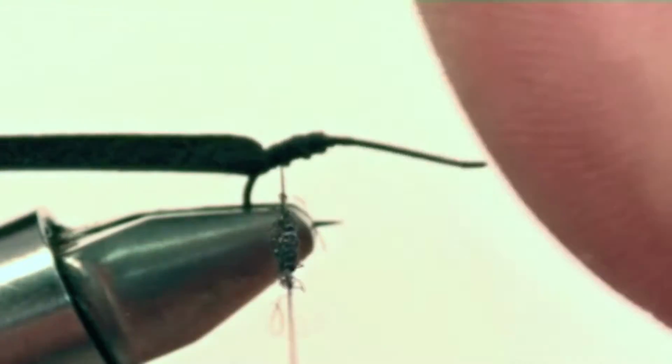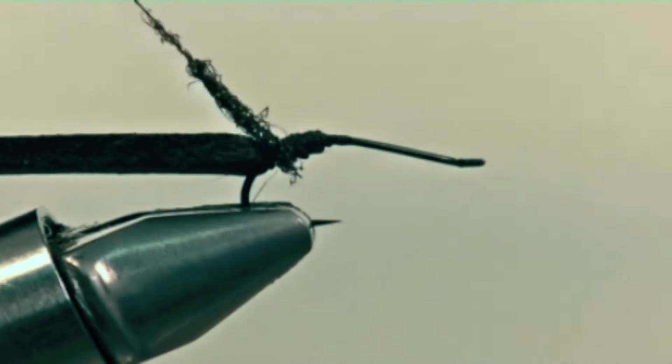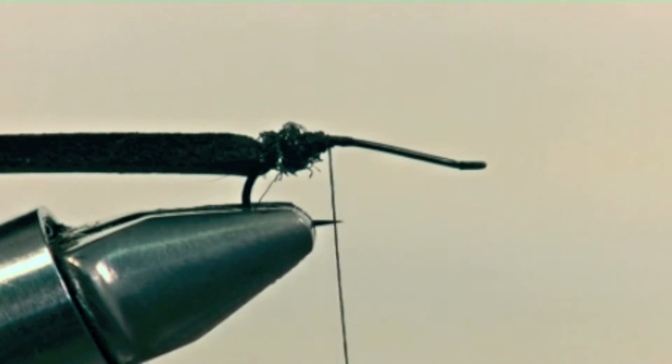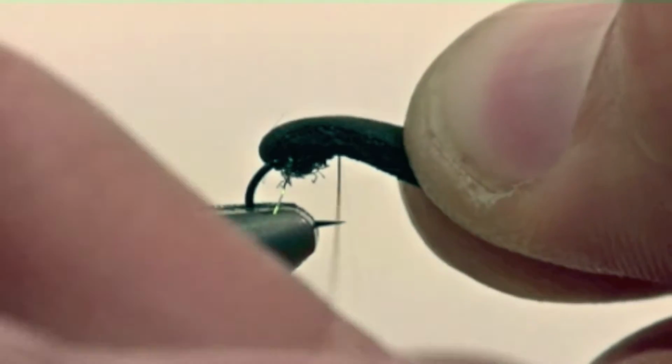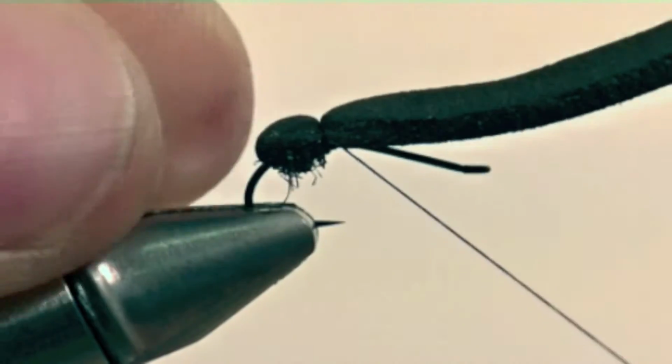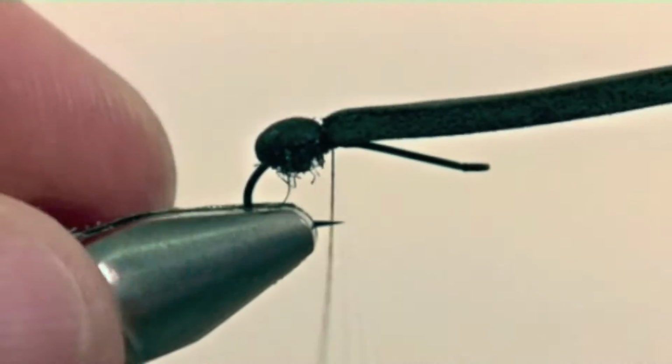Next, take some UV ice dub and dub that onto your thread. We're going to make a small dub ball right over the spot we just secured down our foam. Once that's complete, we're going to take our foam and pull it forward and secure it down by pinching and then pulling the thread so that it doesn't tear through the foam.